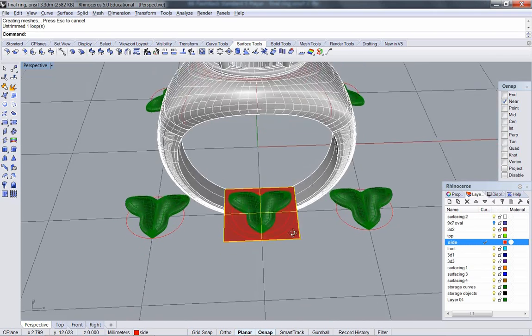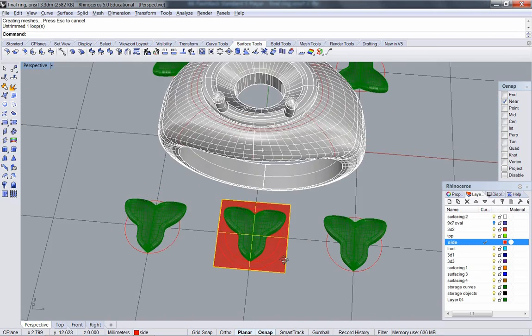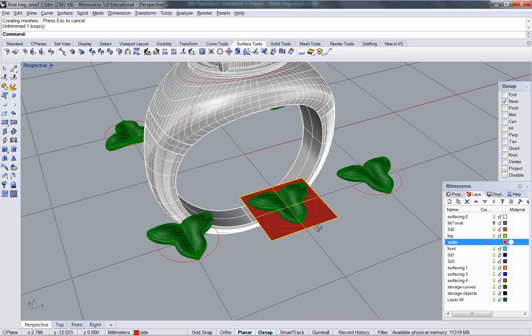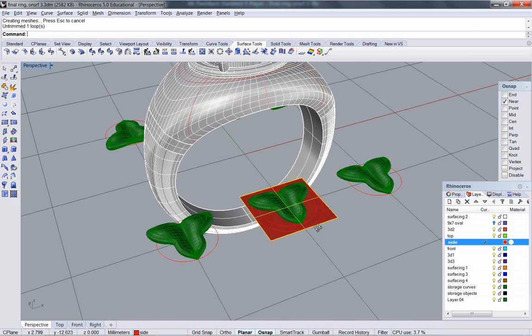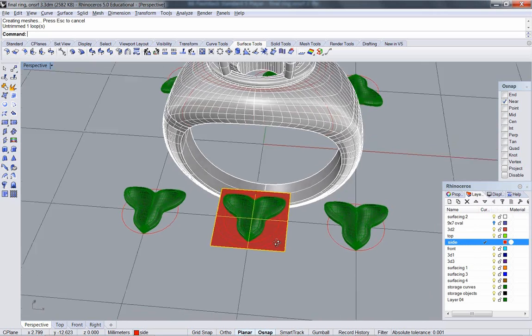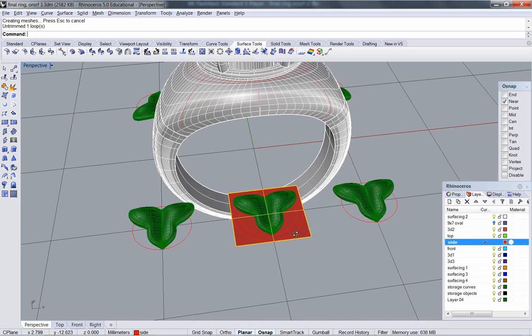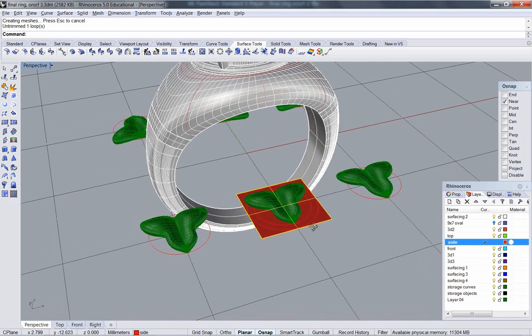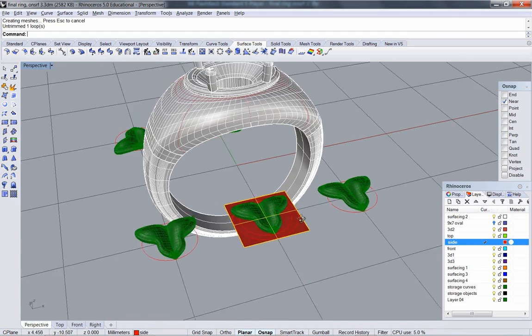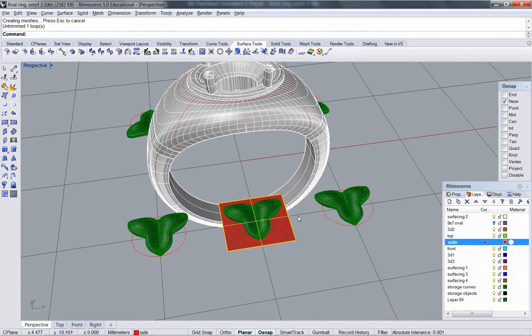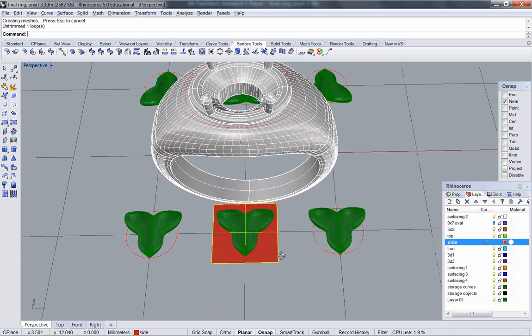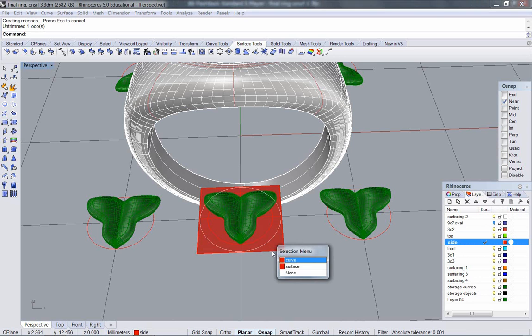Actually, I'm going to keep the surface.